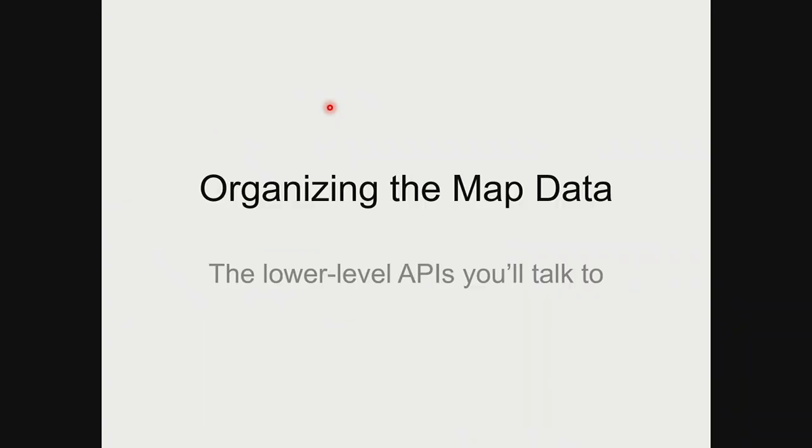Okay, so now that we've talked about an overview of what data you are using, let's jump into describing what these lower level APIs that you will talk to look like. Okay, I'm not gonna go into too much detail. All the details are in the M1 handout. Both of these APIs, or the header files from these APIs, are also written in the M1 handout. So read it thoroughly. It basically describes everything that you need to know to complete the milestone.